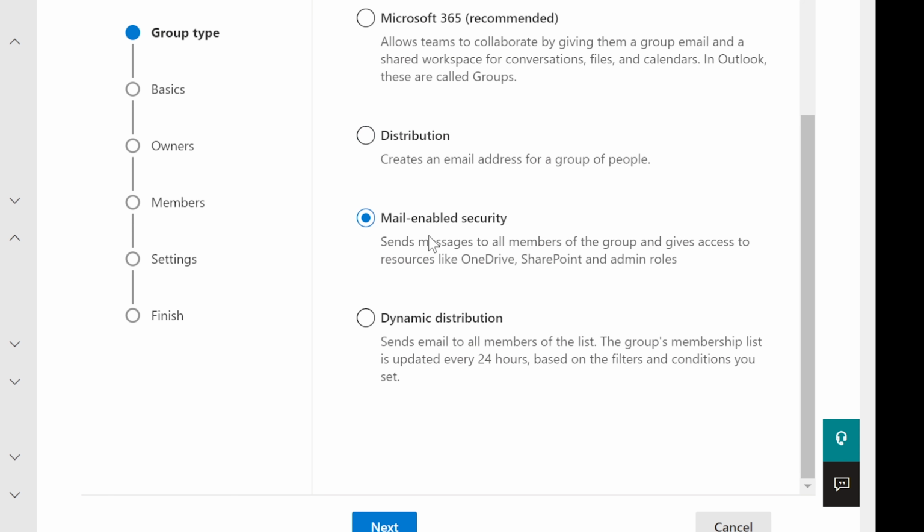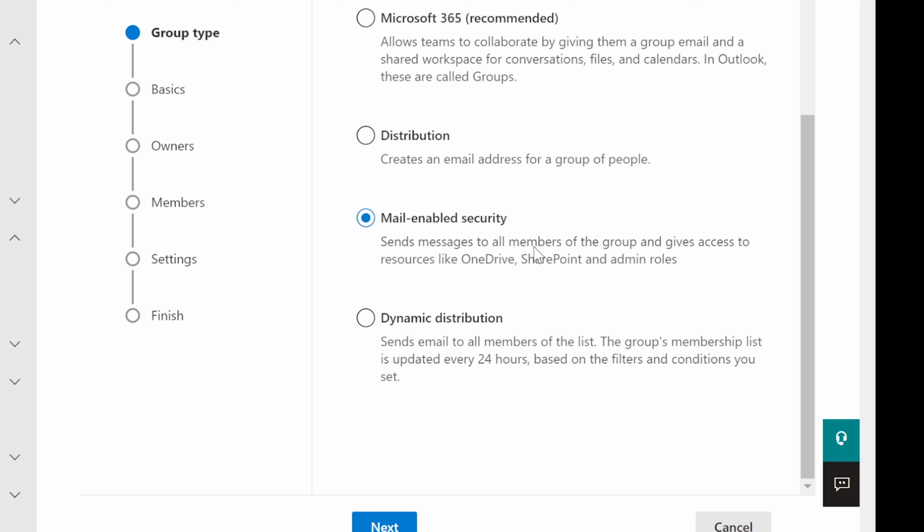And then we've got mail-enabled security. So what is this? It sends messages to all members of the group and gives access to resources like OneDrive, SharePoint, and admin roles. So that's what it is. It's kind of self-explanatory when it comes to this.